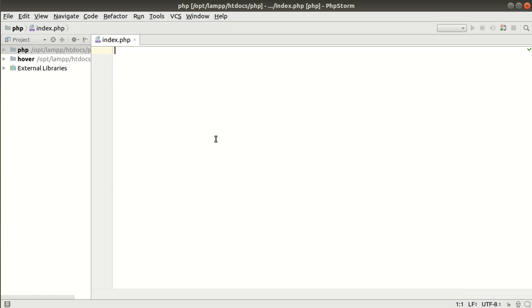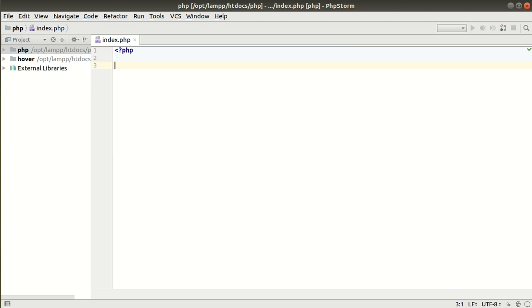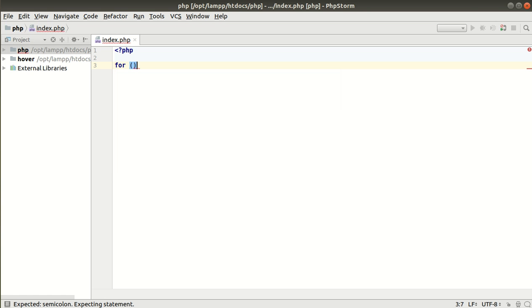Let's look at the syntax of for loops. Let's open our PHP tags. For loops start with for, and we open our brackets or parentheses. The first parameter is our variable without any condition, like i equals 1. We give it the value directly. The second one is the required condition.